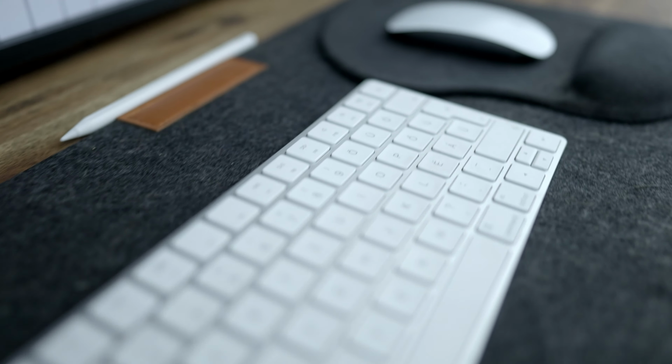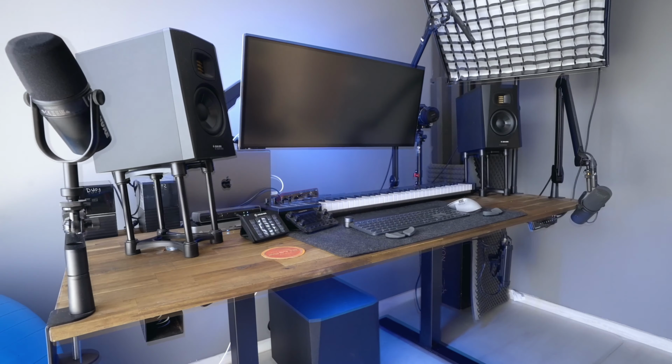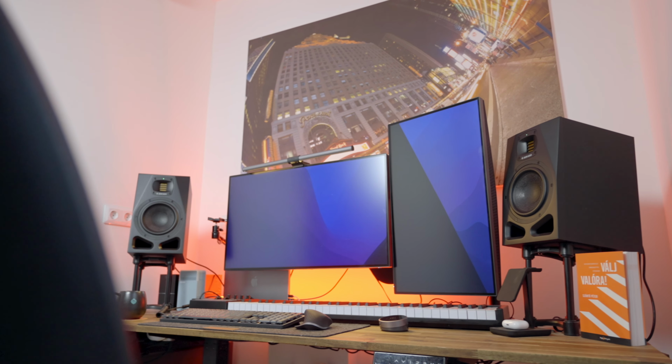I chose this gorgeous wooden tabletop from a local shop. To protect it, I use a grey desk mat that complements the grey walls. Finally, I can say that I have the best display setup, and trust me, throughout the years I have tested several displays, setups, mounts, so I can say from experience that this is the best price-value ratio, not only because it is super flexible and easy to use thanks to the Ergotron monitor arms that hold my two Apple Studio displays, but because I found out about a secret that I think Apple intentionally tried to keep from us.